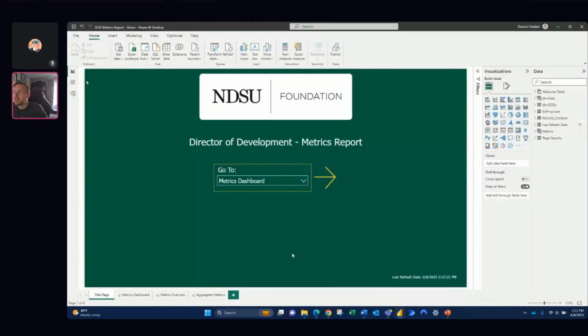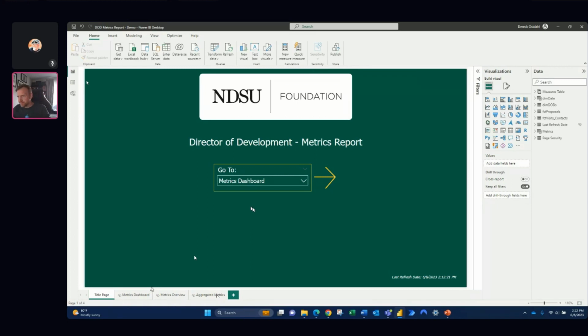So if we go back to the report view, this first page is the title page. Everybody, when you click on the link, starts at this page right here. And this also allows us to control which pages an individual can see based on their access level in the page security table. You also notice that the 3 pages down here are hidden. So really, that's the only page that will be available for anybody to see to start out.